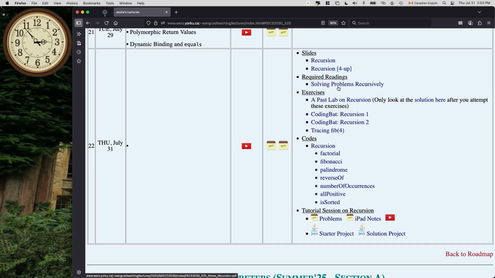It's a good summary to understand the basics. And then Coding Bat, just one for the exam, not two. There is also a past lab from the earlier 2030, and you can give it a try. I include both the starter code and the solution. I would suggest giving it a try. It can definitely help.